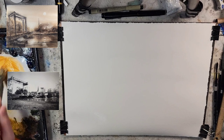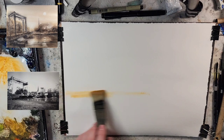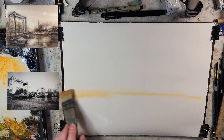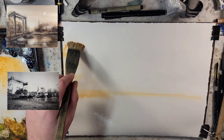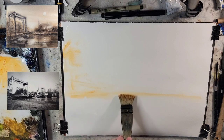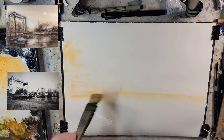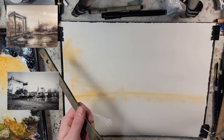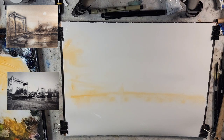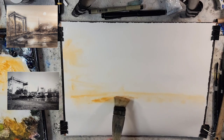I'm going to grab some raw sienna. I'm using the medium Hake brush. The paper is nice and coated. I'm going to establish my horizon line. Even though I photographed this scene quite a bit, I believe I've started to distort the location of everything whenever I paint it. You are more than welcome to follow along, and I'll put a picture of a black and white print right there. Maybe it'll give you some insight into how I paint and how I distill the scene.